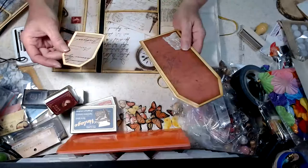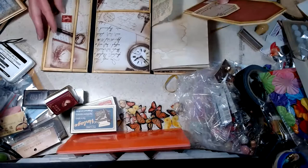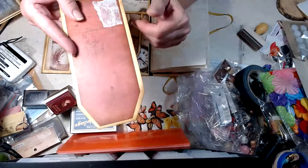I tried to again match up the paper. Tried to match up the key. Here's this cute little baby. And so I made a couple tags that you could journal on. This is some baby's breath and Mod Podge on a piece of wax paper with a little bit of napkin laid over the top of it just to make a dimensional decoration. I think it feels so cool. I think that's so neat.